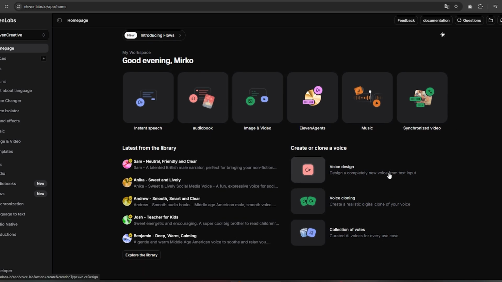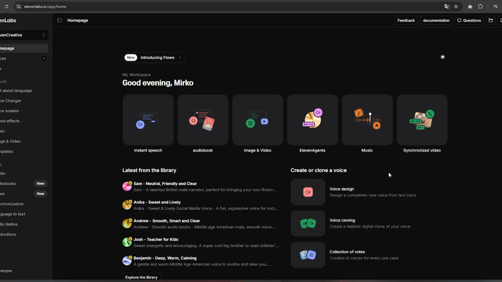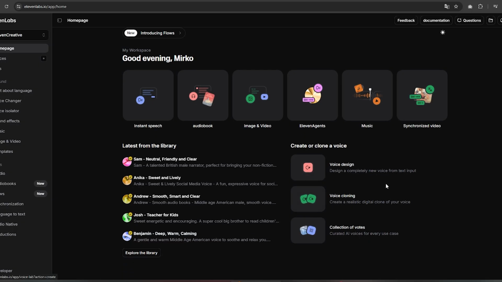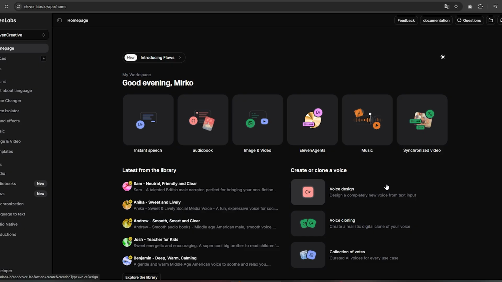Today I'll show you how you can clone your own voice using AI, and we'll be using a tool called ElevenLabs. I've tried quite a few voice cloning tools, and honestly, ElevenLabs offers the best value and output among them. Voice cloning can be really useful, especially if you want to scale up content creation, like for YouTube videos, podcasts, or ads, while still keeping your own voice.